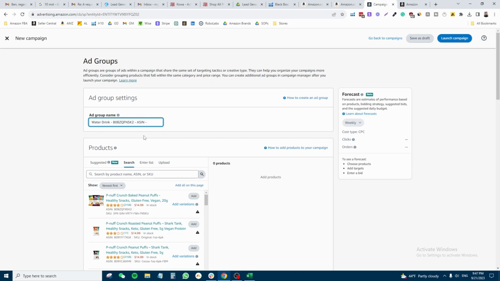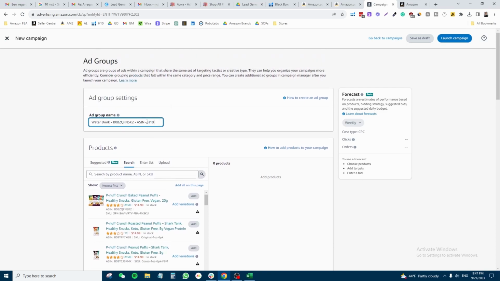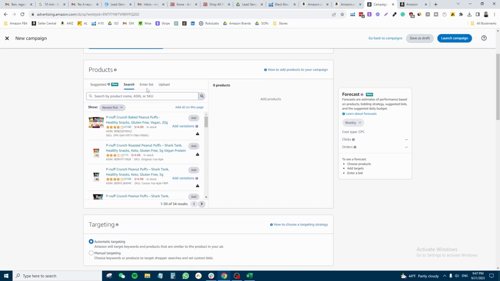Let's say we specify the source of where we pulled those ASINs. So let's say we found this from Helium 10, so I'm going to type it in as well. That's how we can set up these campaigns. So keep it simple and something that you can easily identify when needed.